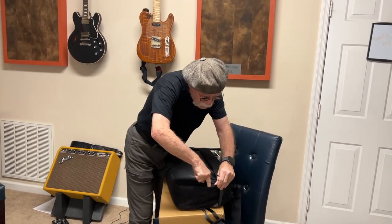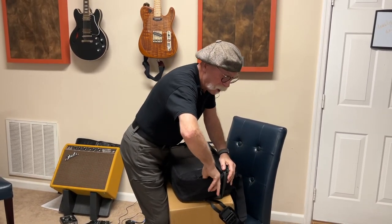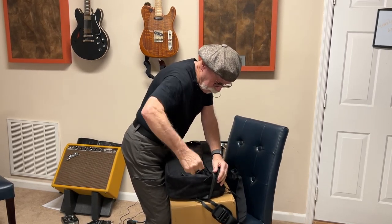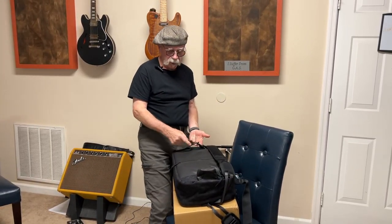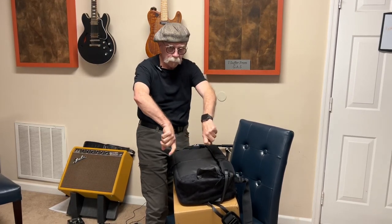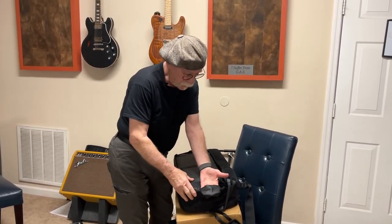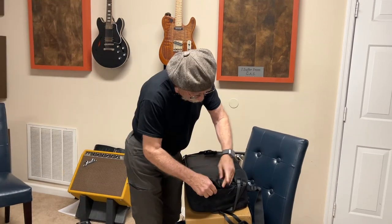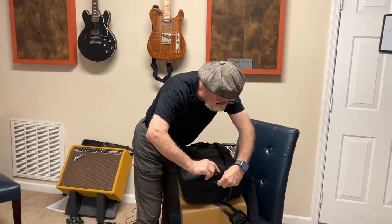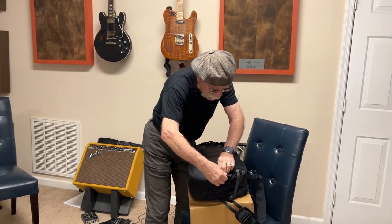There's a compartment in here and a compartment up here, and it's got these two little straps for the top of your tripod. It's something I will not use very often because I carry my tripod a different way, but it's got this little pocket down here that folds out. There are also two straps that are adjustable. So you set your tripod here, put the straps around the legs of the tripod and these straps around the top, and it's not going to go anywhere. I don't think it's a hundred percent waterproof — they wouldn't give you a rain bag if it were — but it's very thick and very padded.